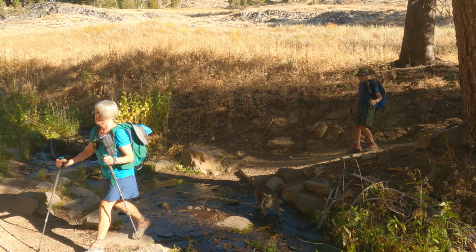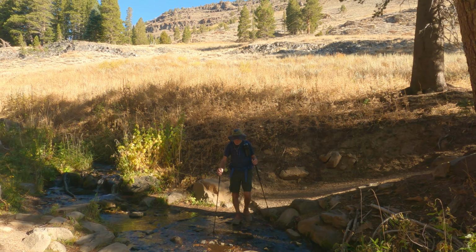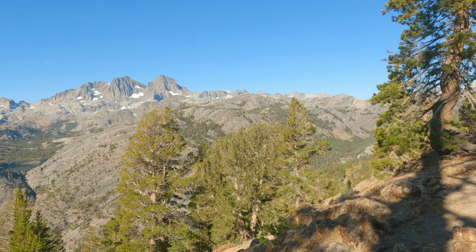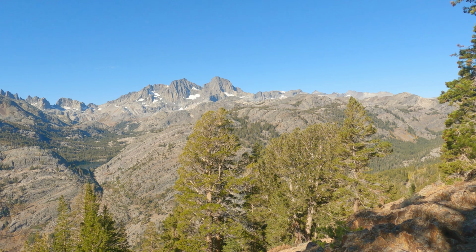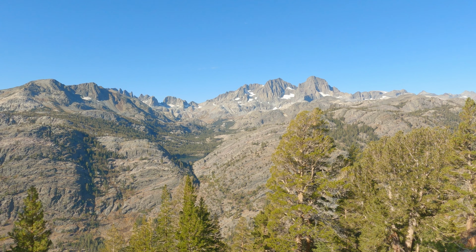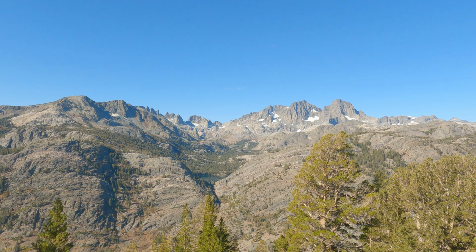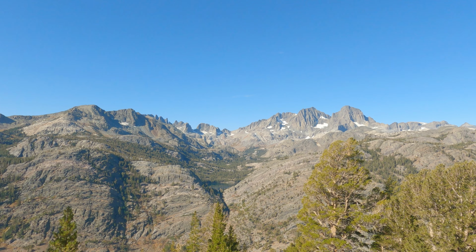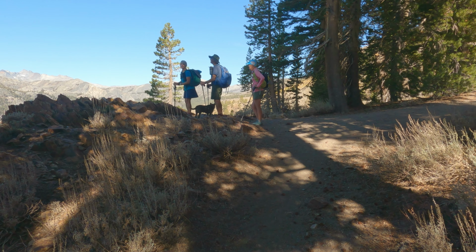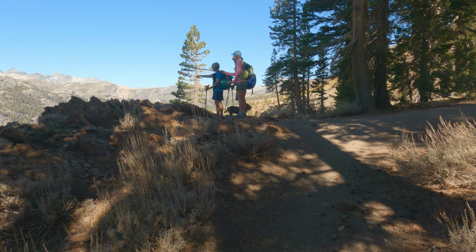How you doing? Hanging in there. Do we eventually wind up at the actual top of the reach? No, we don't quite go that high. The higher we get, the more spectacular the views. Banner and Ritter, and those Minarets to the left there, those sharply spiked peaks, and Shadow Lake in the foreground. And you can hear a waterfall and fast flowing stream coming out of that lake. Pretty neat. So when we went up to Ediza, did we walk up that valley? Yeah, you can see the trail.